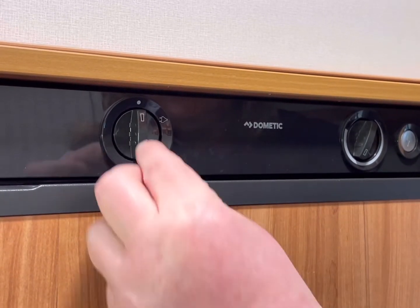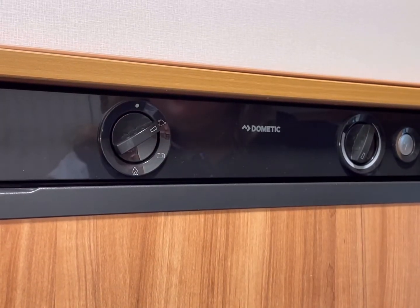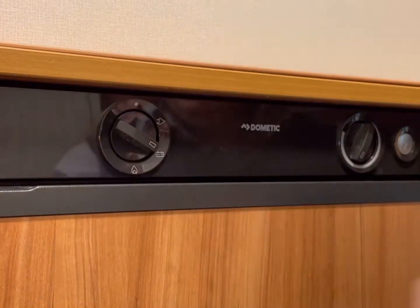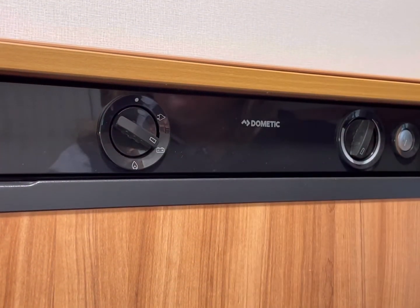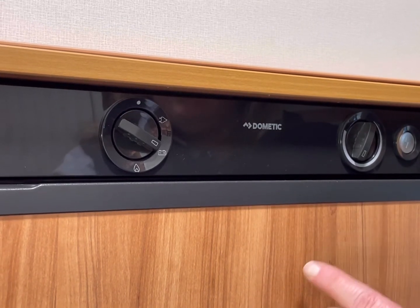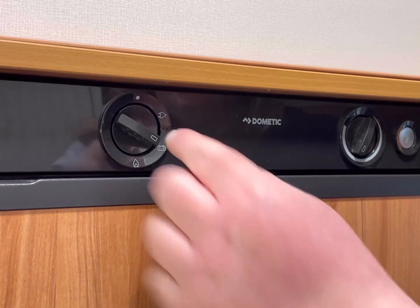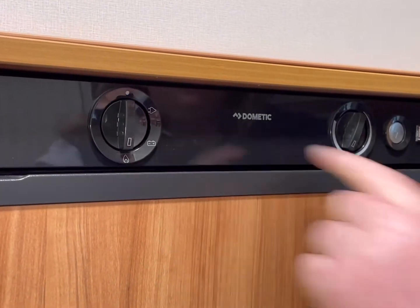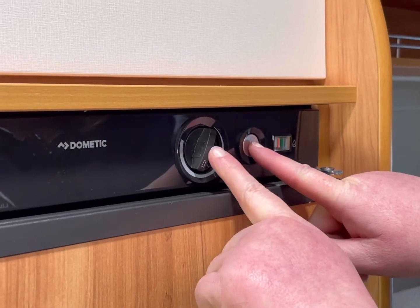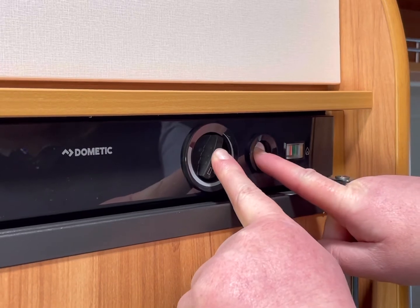So when you need to set it, it's quite simple. When you're hooked up to your electric at the campsite, you put it to the plug. If you're travelling, you pop it onto the leisure battery, and it just keeps everything nice and cold. And when you come to wild camp and you want your gas, I'll explain how to start it. So you turn it down to the gas flame. You come over here, you'll see the little lightning strike. You hold these 2 buttons in. If you watch this dial here, you'll watch it go up.